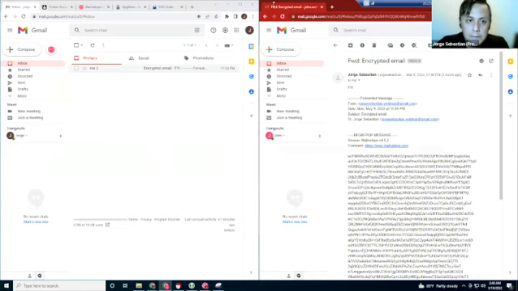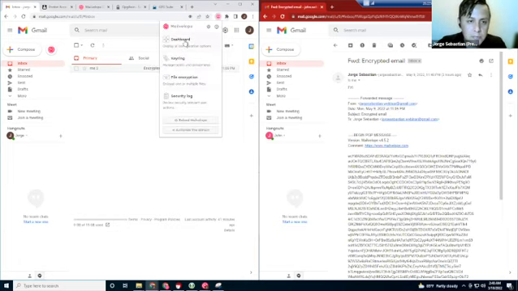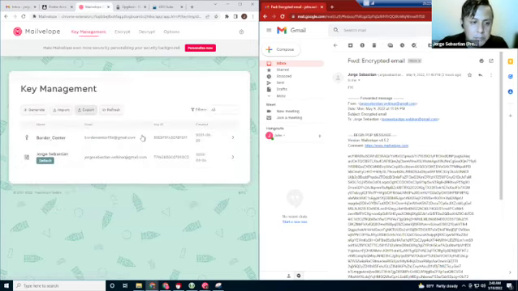All right, so if I go to this button right here on top, the one that looks like a puzzle piece, I can go over to my extensions. I can click on Mailvelope, and then I can go to the dashboard. And this is what the software looks like. If I click on the key manager, my default keys are on the lower part of the screen. The little icon of the two keys is on the left-hand side. It says default because that's my default PGP key.